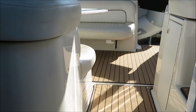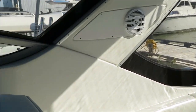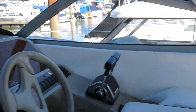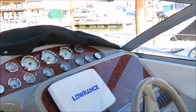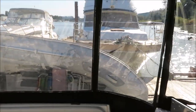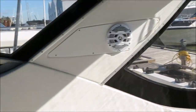Beautiful little boat, priced right to go — one of the better priced 3055 Bayliners in the market today, in excellent running order. Watch for our sea trial video. Please watch our startup video, and if you're watching this you're already watching the walkthrough. We're the only dealership doing this. A 3055 Bayliner offered by Pacific Coast Yacht Sales. 604-708-1980 — give me a call, make an appointment, come and view it. It is in Richmond. It is in fresh water as well. No barnacle growth on this boat whatsoever.